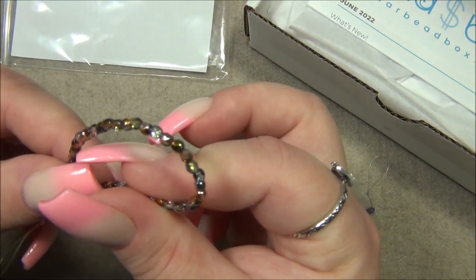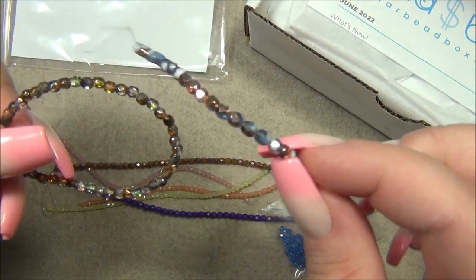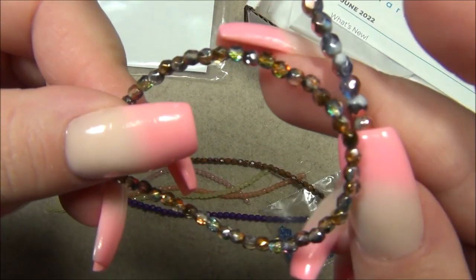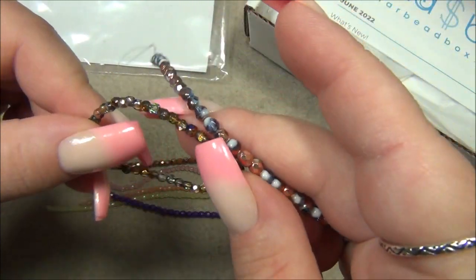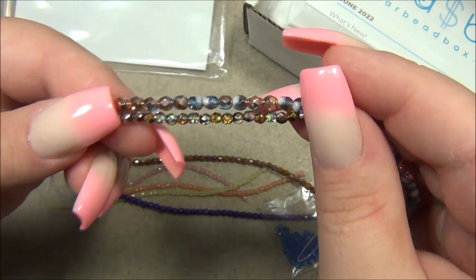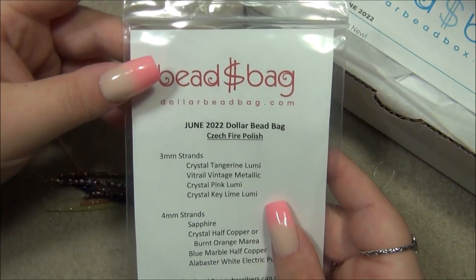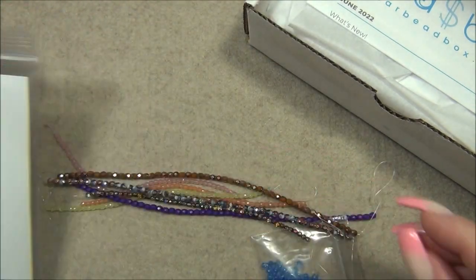I thought this one at first was that one right here, but it was hard to see through the bag. But I don't think it's the same. But they sort of look similar at a glance. So let's go to the list, and I'm going to read over the names.